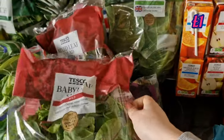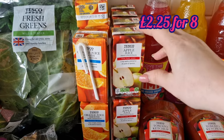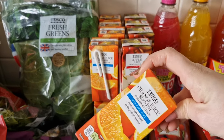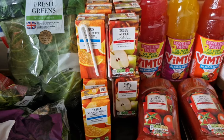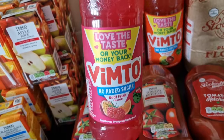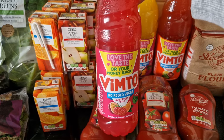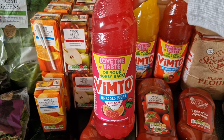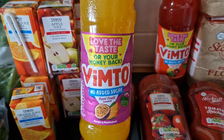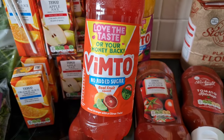I got the kids some more of the orange and apple cartons — they've been enjoying these and they're already portioned out. I got eight apple and eight orange, though somehow I've ended up with nine orange. The Vimto bottles are on offer at Tesco for £3. My mum likes this one — she doesn't really drink tea so if I get her some of this she'll drink it. It's raspberry, orange and passion fruit; then there's a new mango and passion fruit; and another new one — blood orange and citrus twist. They'll be nice and refreshing.